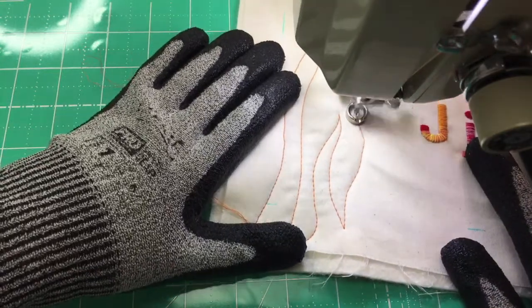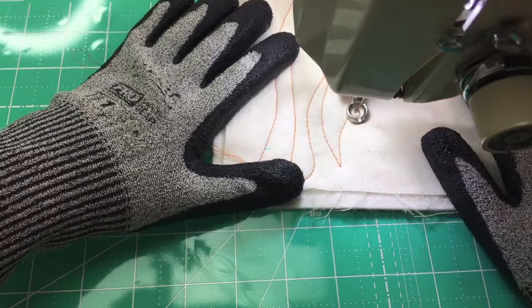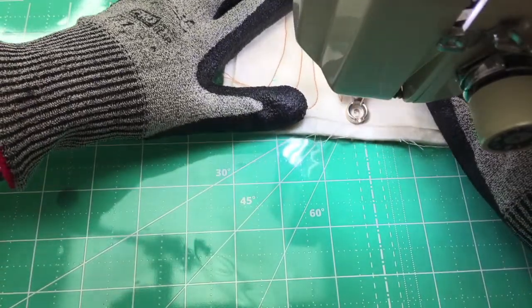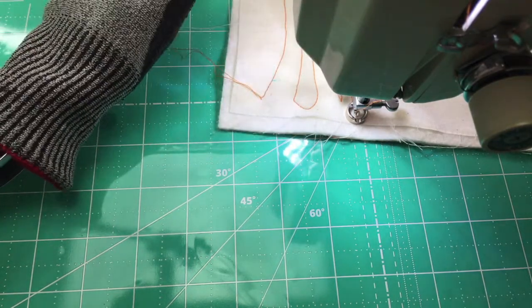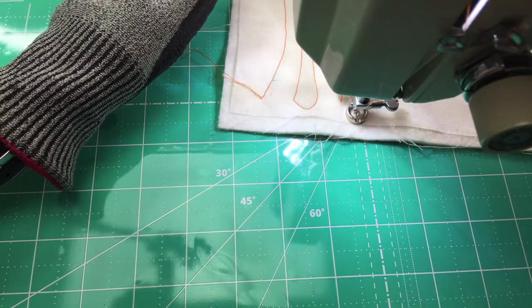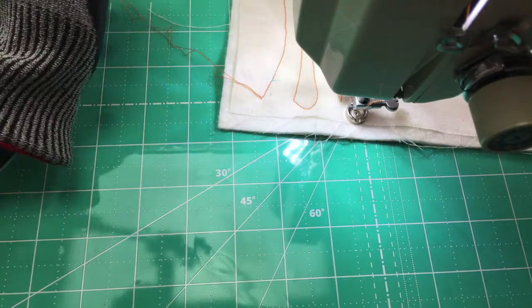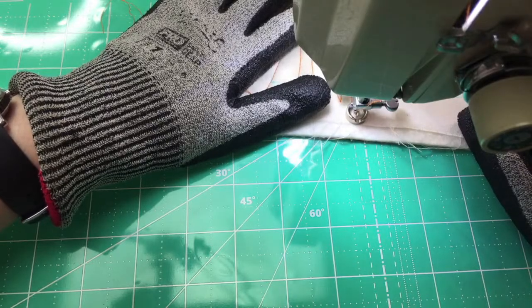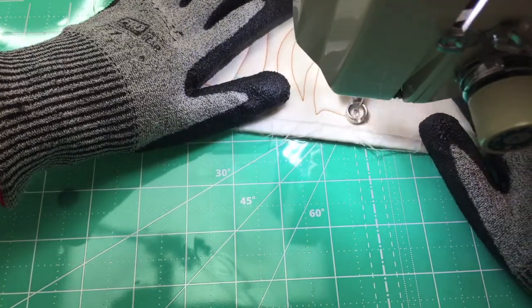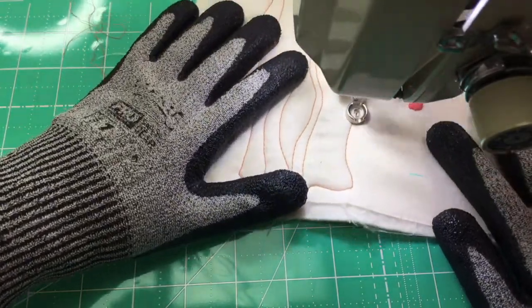So this is supposed to be like kelp or seaweed. Let's see, how would I get a fish in here? I could do a fish that's like behind some algae. And then, now I'm calling it algae, some seaweed, and then that's how we could see a fish maybe. And so I'm in that outer perimeter here, and that's how I'm gonna travel from one area to the next.